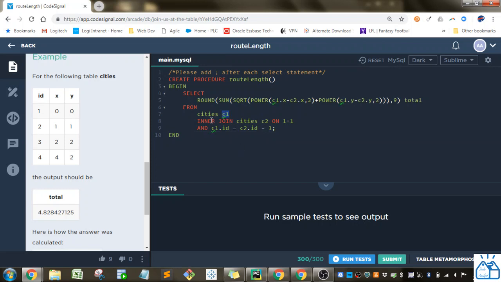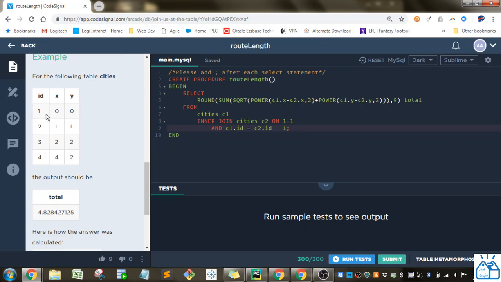We're going to do an inner join, and then the join condition is going to be C1 ID, so let's say 1 here, equals C2 ID minus 1. So actually number 2 is going to join with number 1, number 3 is going to join with number 2, 4 is going to join with 3, and that's how it's going to go. So you're going to get 4 to 3, 3 to 2, 2 to 1.